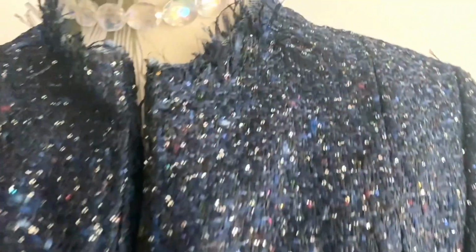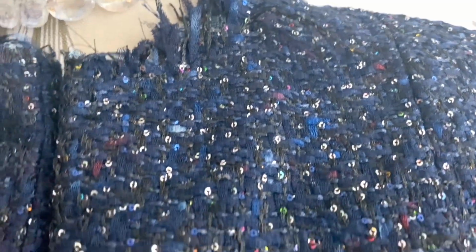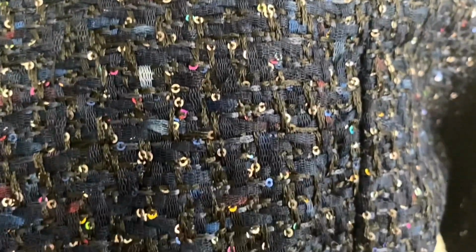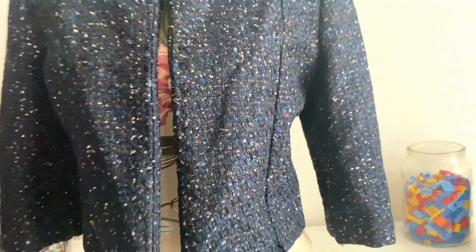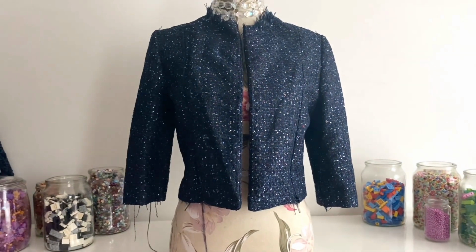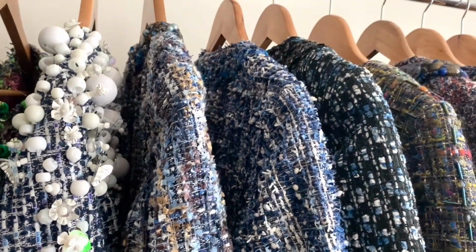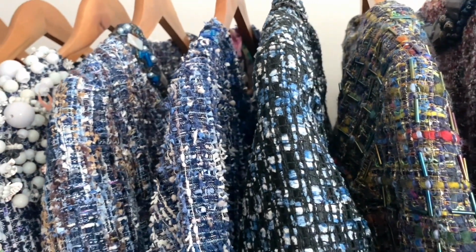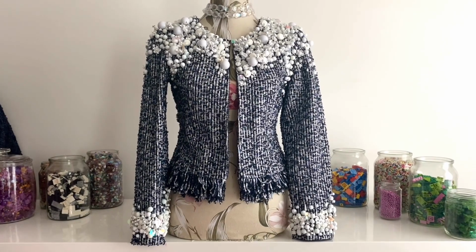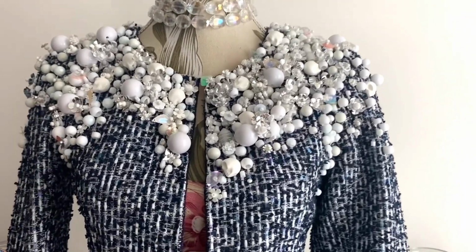And then I have a couple of tweeds that I bought that are mainly tulle, and this is a couple of different tulles, so very, very, very lightweight. And it's also got some mini sequins stitched in there as well. I haven't finished this. I used it to make a jacket pattern, and then as I was making it, I was like, oh no, I know what the problem is with this pattern. So I haven't finished that jacket, and I'm not sure how I'm going to bead it.